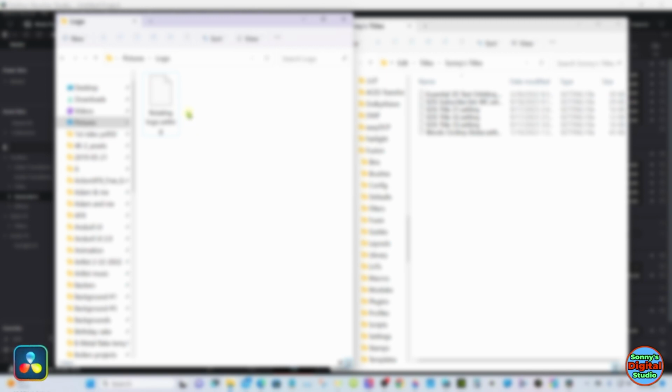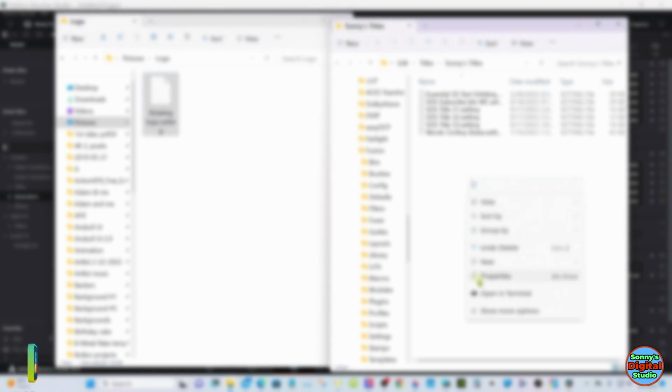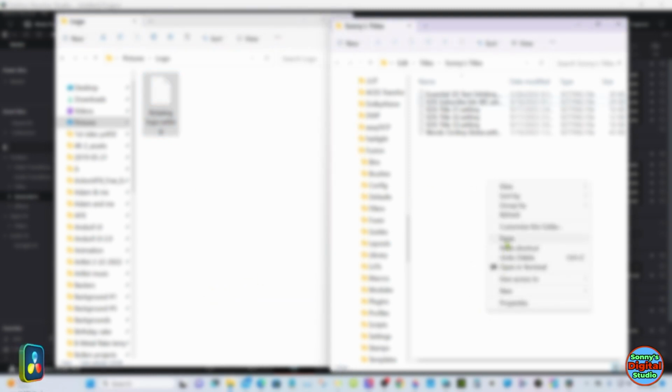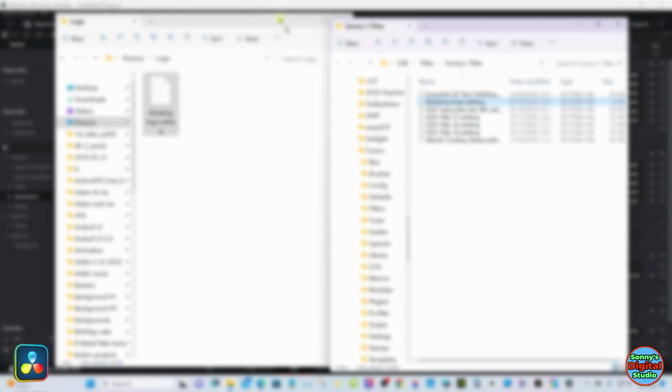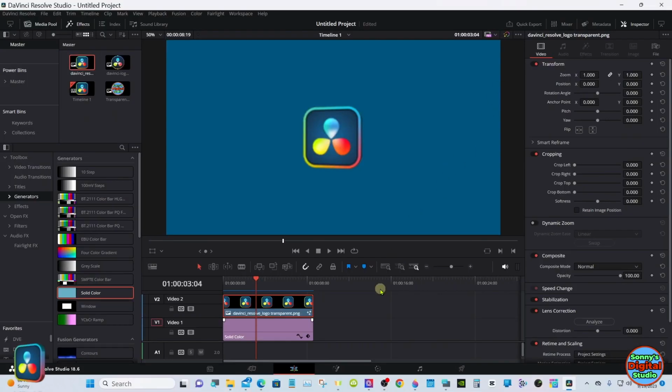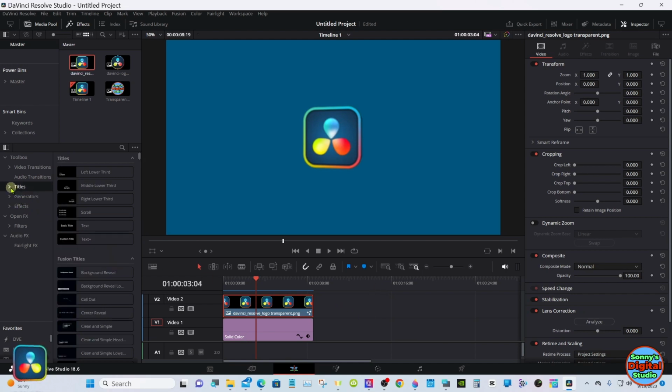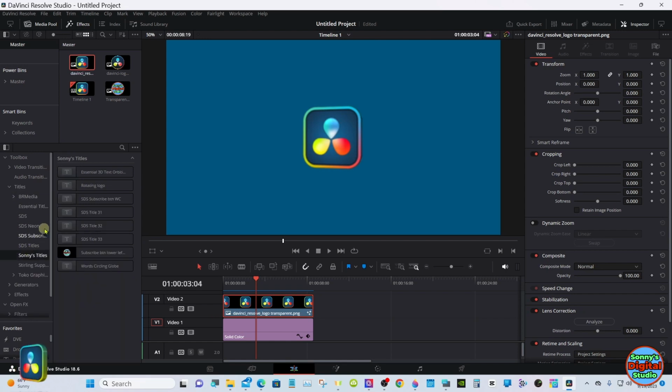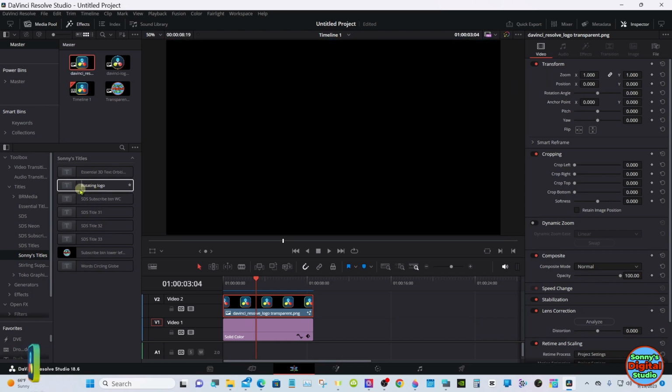Now here's what we just saved. Now you cannot make a DRX file with it like that, but you can do it this way. And here it is.